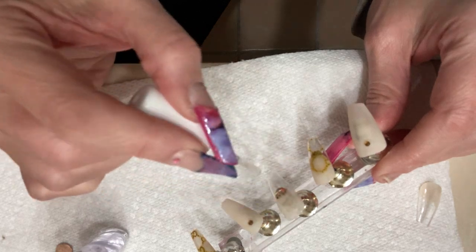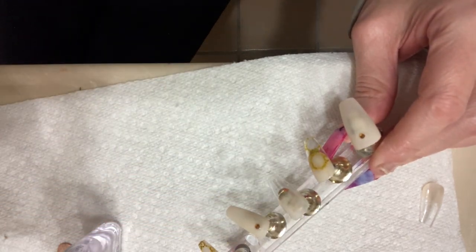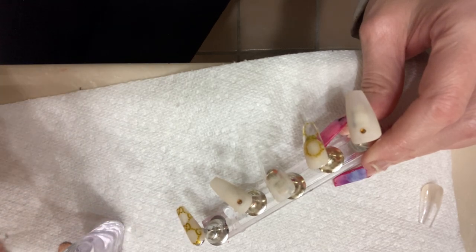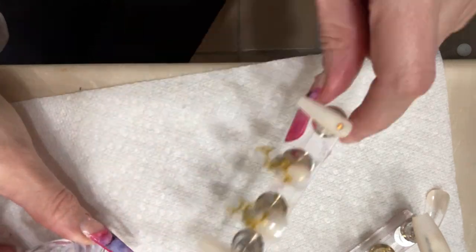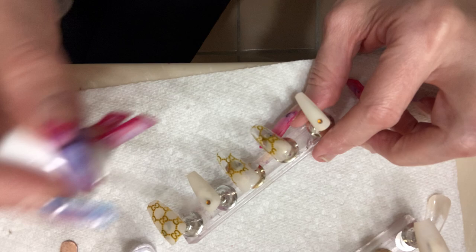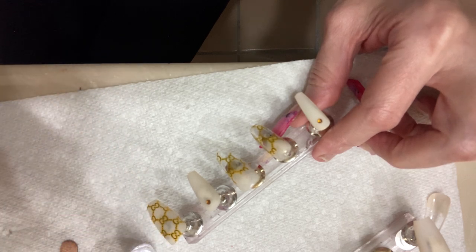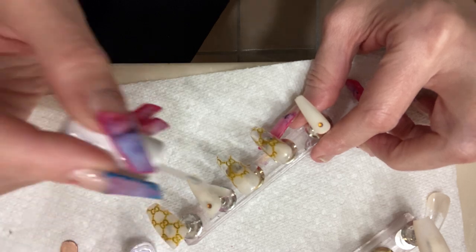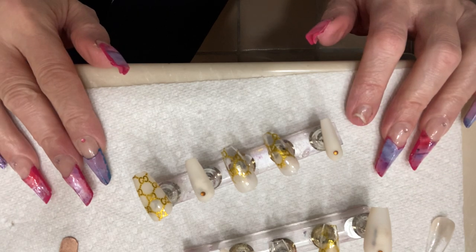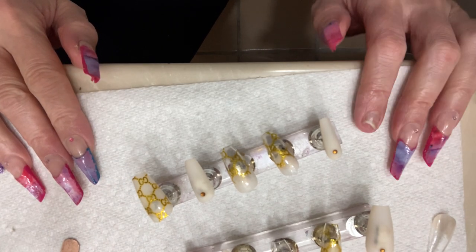That lady doing the nails got really irritated when we said $15, talking about 'know your worth.' She thanked all the Black women who came out to support her — but I would have said the same thing to anyone. She doesn't know I'm not Black. Anyway, this is what we've got, except I need to redo one nail. I'm going to upload this and take a thumbnail after I get these off. I've liked these but they've got to come off — I can't wear them to work. See y'all later, bye bye!